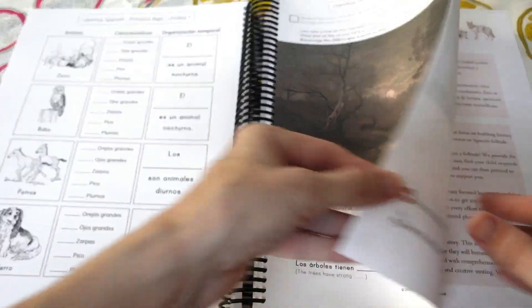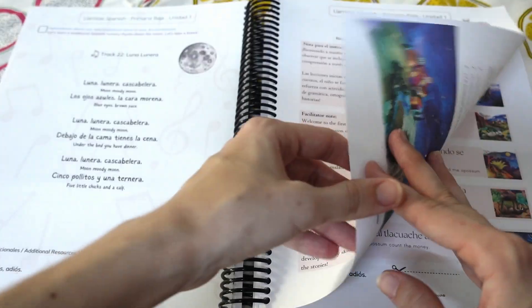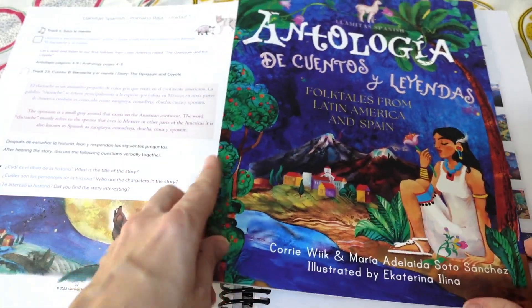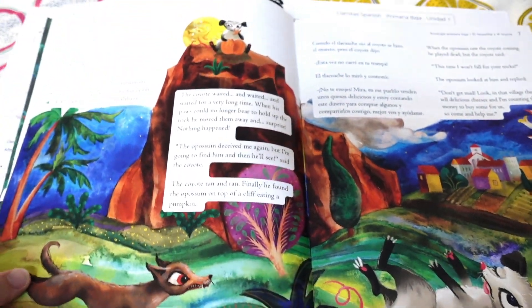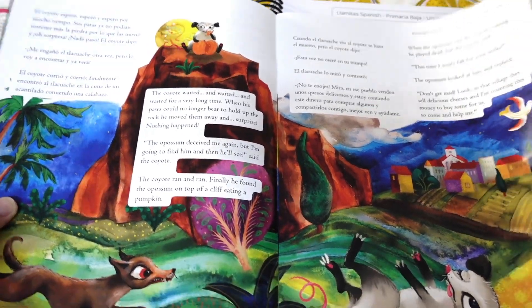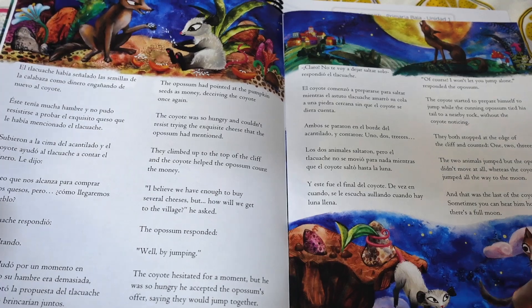Still within the same unit about nocturnal animals, you get some art studies. Here are notes for the teachers because here is where you start to get into the lessons based on the anthology. These are very, very short little folktales — they are not long and overwhelming. Depending on the age of your child, maybe they will be able to read it themselves in Spanish, or maybe you will still be reading it aloud to them. Bright, colorful illustrations and a short folktale that you're reading.